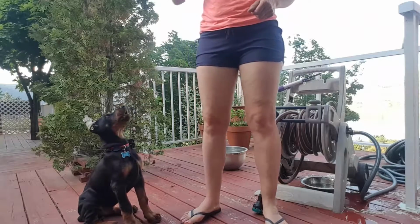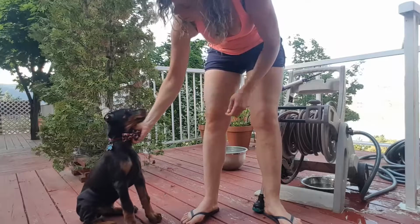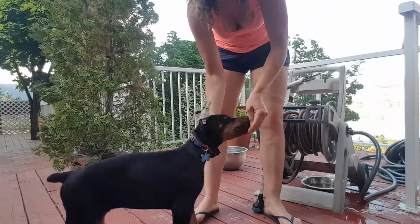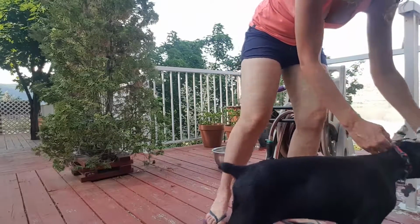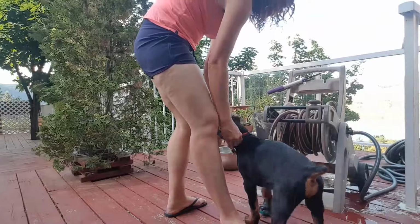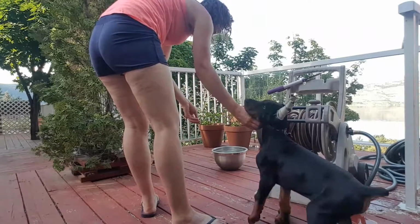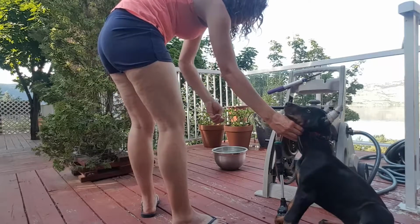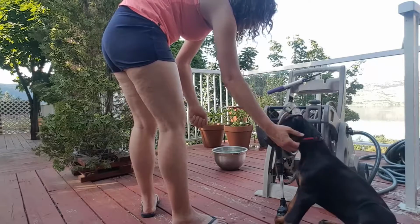I've also been practicing touching his collar and moving him by his collar. So putting pressure on the collar and then encouraging him to move with it, so you don't get a dog that pulls backwards when they feel pressure on the collar. It's the beginning of leash training, and also useful if you need to move them by their collar. So he's resisting, that's fine. I'm just holding the pressure on. I'm just gonna encourage him to come forward after he lets a little bit of his own back pressure go.